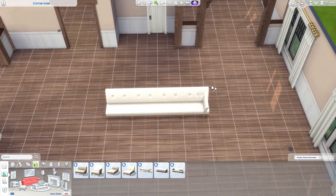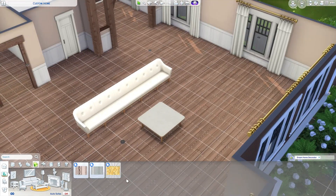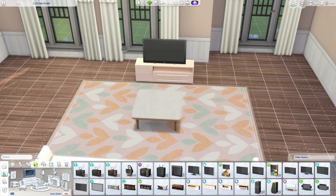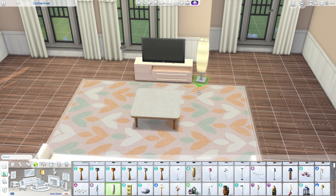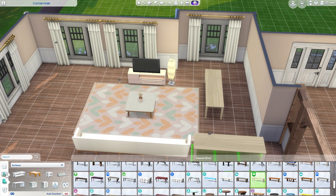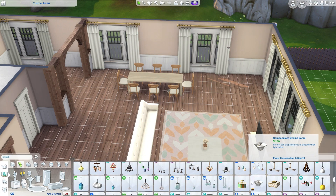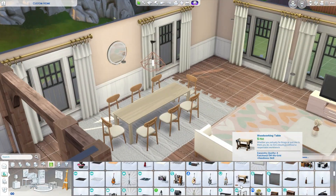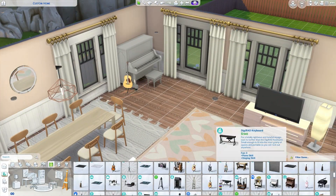There's a smaller lounge area for the adults to hang out and also a kiddie area as well. I'm just working on the main lounge now — this is for the children to play in as well. We do have a music section in the corner with a grand piano. I did include two pianos at first but one was from an expansion pack the person didn't have, so I deleted that and put in a bookshelf instead. When you've got these big homes you need to space it out well and have little zones of activity.